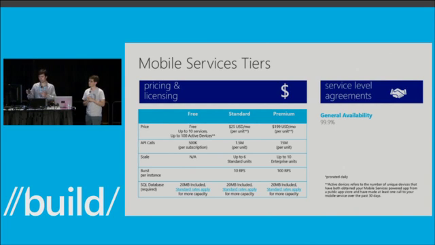In standard tier, you can look at the number of 10 requests per second. In the premium tier, you can look at the number of 100 requests per second per instance. Your mileage may vary depending on what you do in your scripts. You need to test, see what the throughput is, and choose the right number of instances to handle the burst peak. You may also ask, well, why don't you guys just auto-scale it for me? It's a valid question, and believe me, it is coming pretty soon.